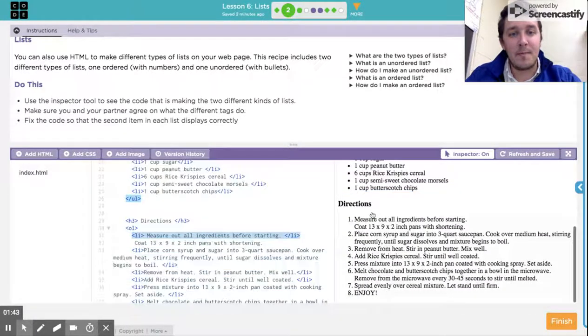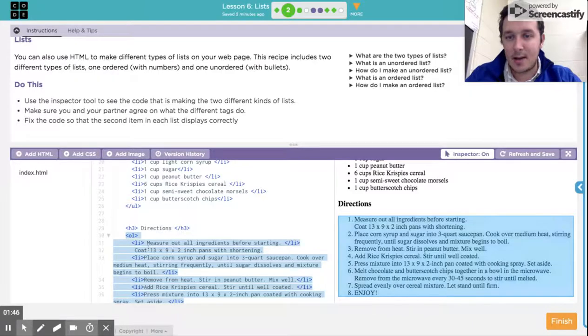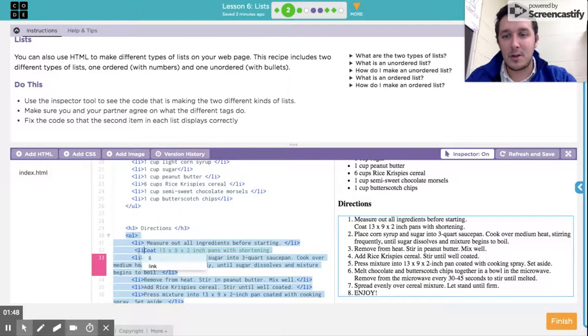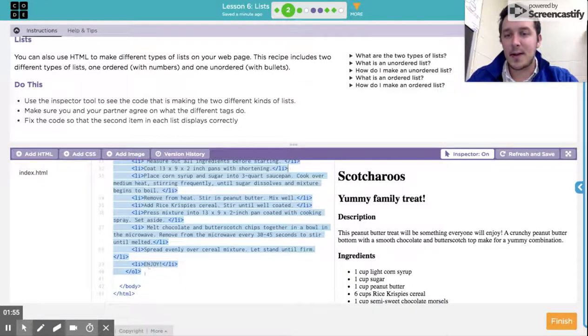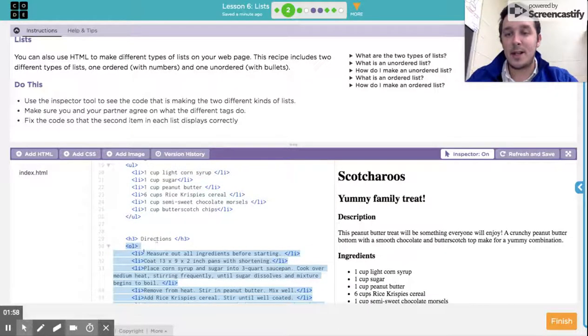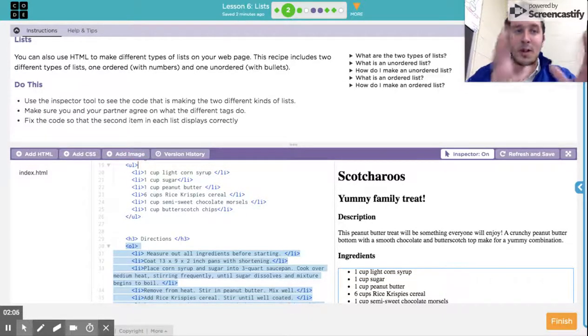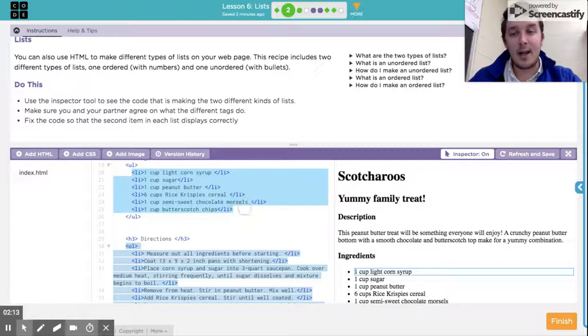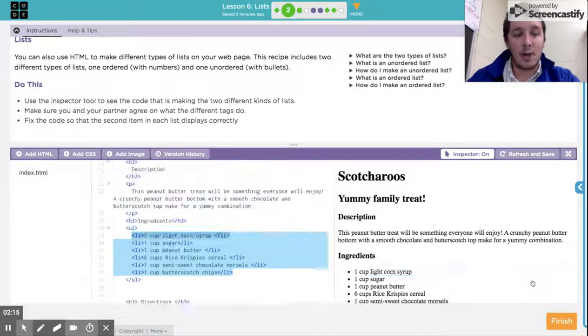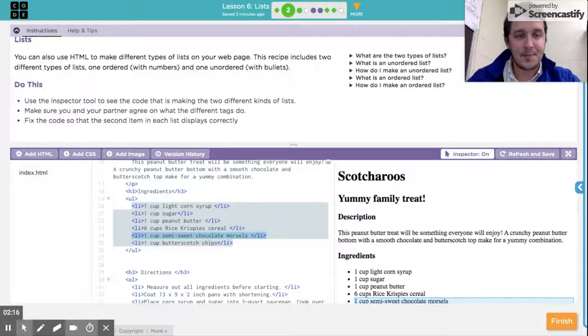We scroll down, zoom in here, and I see, again, we're missing some LI tags next to coat. And close the LI. Again, every item is wrapped in LI tags. The entire list is wrapped in the OL tags. Also note that the list is indented. So UL is kind of a little more to the left, and then LI is kind of shifted to the right. That just indicates that the LIs belong inside of the UL, which is pretty cool. So we're going to finish that.